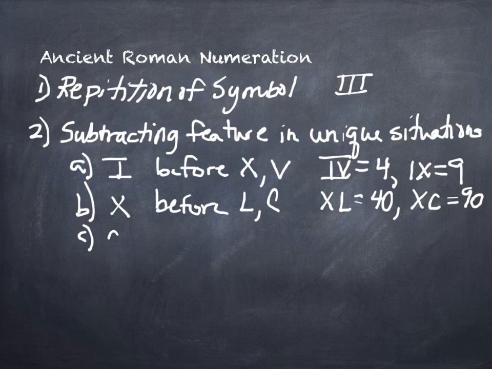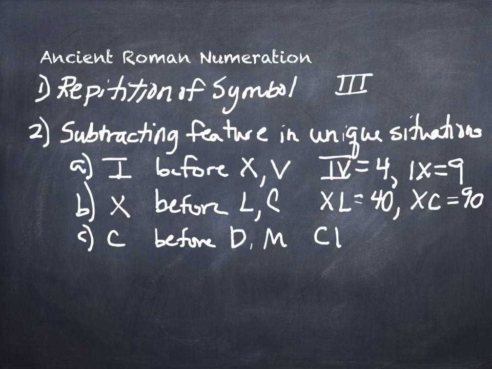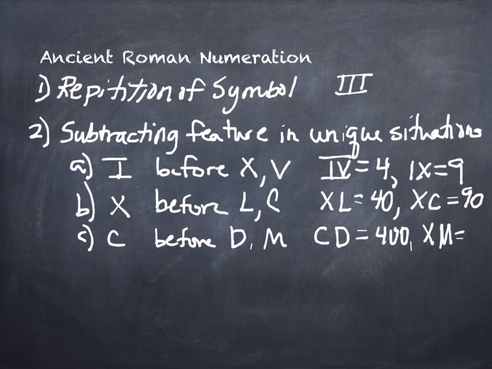And there's one more. They will put a C before D or M. So let's do CD. D, what number is that? Five hundred. So if I put a one hundred before a five hundred, that would be the number 400. And then if I put it in front of an M, what's an M? That's a thousand. So if I put a one hundred in front of a thousand, I would get nine hundred. So in every single instance here, you got something with a four or a nine in it. So we're never going to use this subtractive feature for eight or three or six. It's only going to be present when we have fours and nines in different place values.